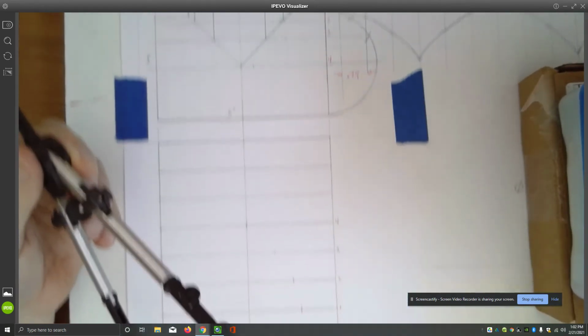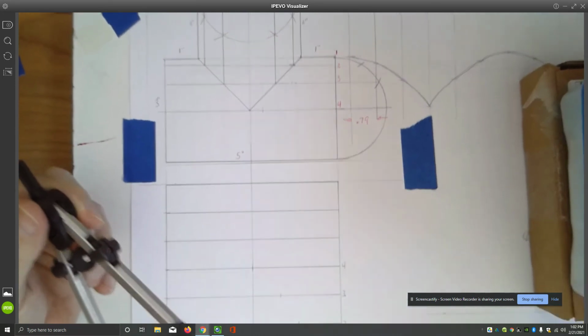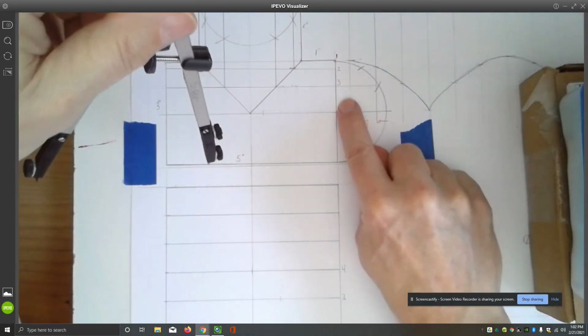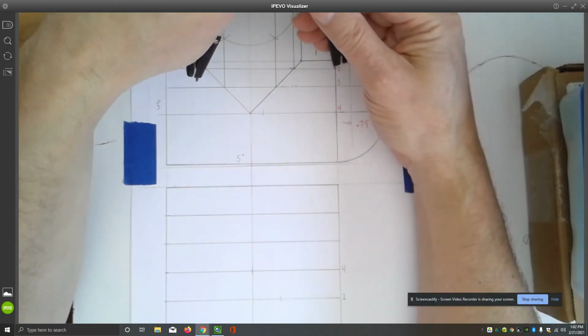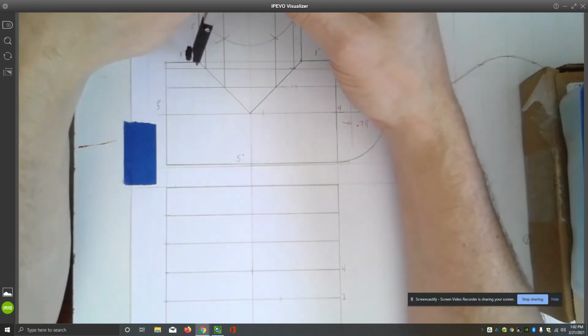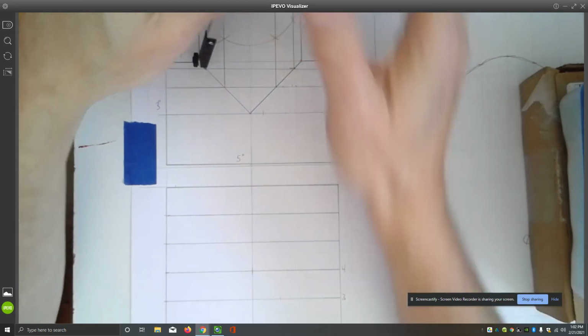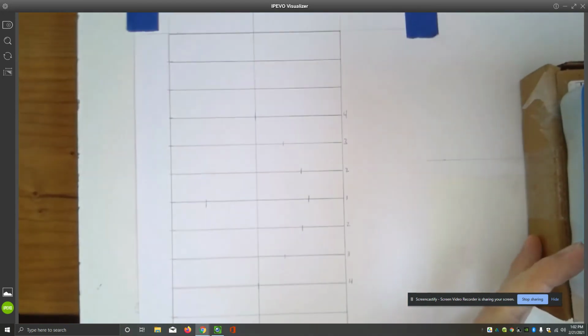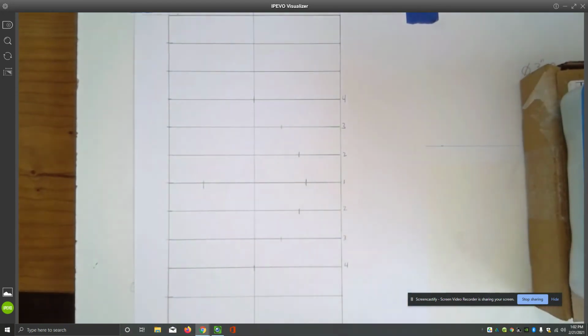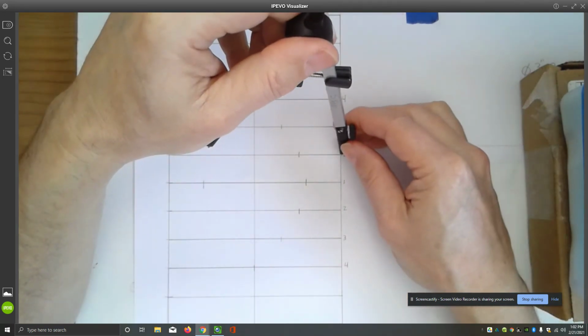So I'm going to cross the number 1 right there. I'm going to do the same thing up here with the number 2. So I'm coming from the same reference point. So number 2, and I'm going to go to line number 2 there, that intersection. And I'll come down here and get my number 2.